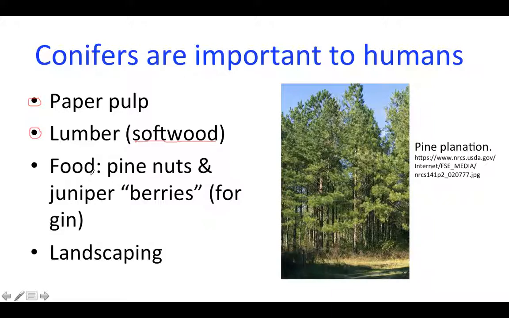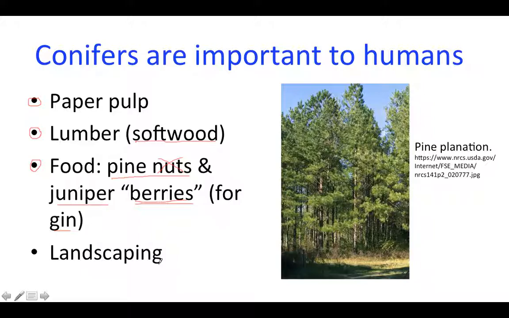We occasionally use these for food, and examples of this were that introduction slide where we saw pine nuts. Those are not true nuts, but they do come from pine trees. They're actually seeds, not nuts. Also juniper berries, which we saw on an earlier slide, the blue-looking cones. They are not technically berries because berries are a kind of fruit, and only flowering plants make fruit, not cone-bearing plants. But they do look like berries, and they are what we use for the flavoring of gin.